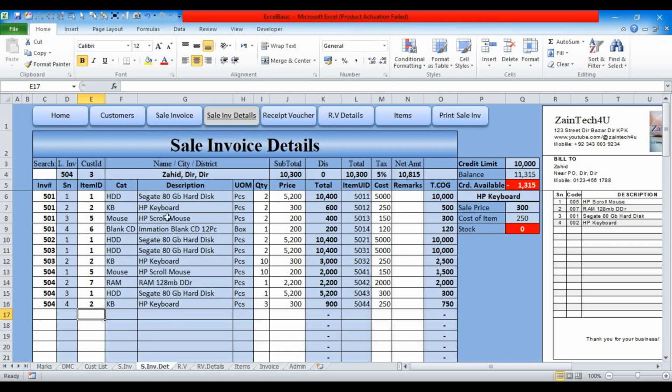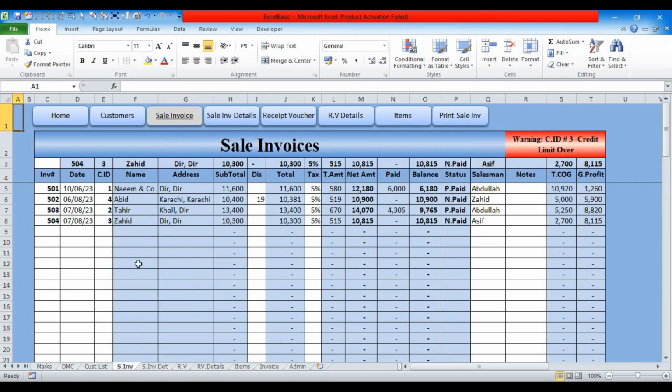Before proceeding into the lesson, let's have a quick revision of the previous lesson. In the previous lesson I've created this sale invoice in which there are so many things. It gives you the automatic warning about the customer if his credit limit is over and if he is blocked, and a fully dynamic list of the salesman and the total cost of goods, the gross profit. All of these things are calculated dynamically, the tax and the taxable amount, and the status of each and every invoice is updated automatically, whether it is partially paid, it is not paid, or it is fully paid. All these are dynamic with a lot of conditional formatting.